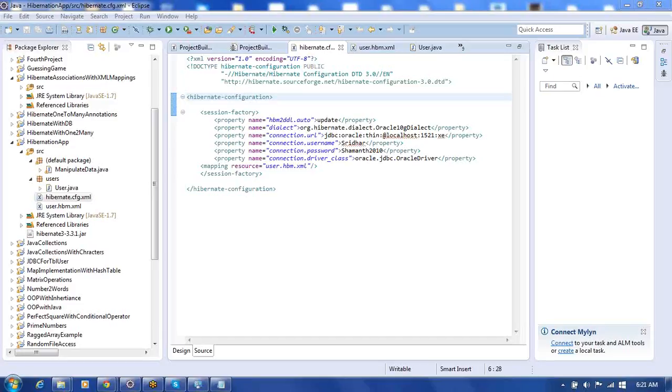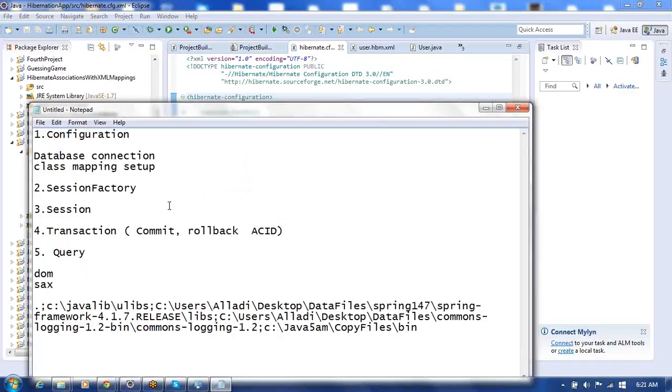Sir, like in JDBC we have a result set, so we can get the data from the database. Do we have the same privilege here in Hibernate? Here we have a query object. With the help of the query object, we can get data, as I told you: configuration, then session factory, session, transaction, query. With the help of query, you can be querying the database. And where does the data get stored, sir? See, the result set is only in the application. When we go through the application, you will understand all those things. Okay, okay.